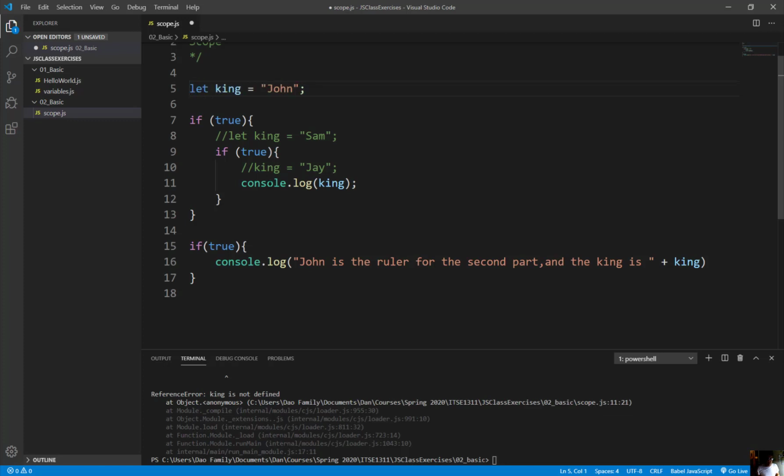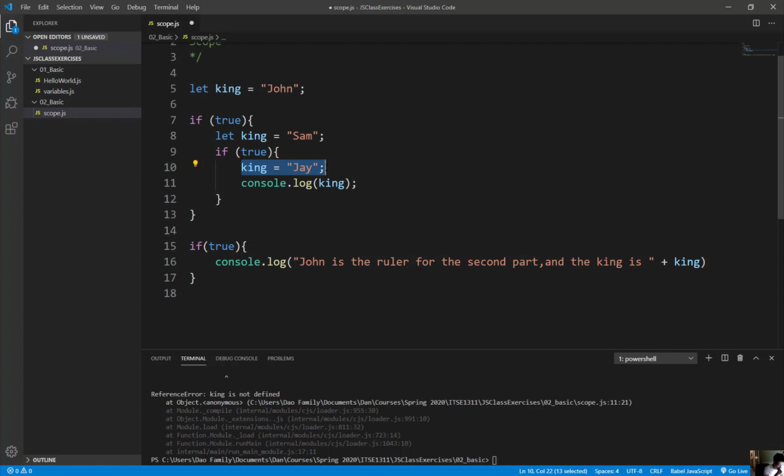So here's a couple of things I want to point out. You have a global variable, even though I declared it as let. What you need to do is declare things as var or let. Be very careful, because the rule is that in JavaScript, if you do not declare a variable, it's going to use it as a global. This is what I'm talking about. You've got to be very careful with this. So let me show you what I mean.